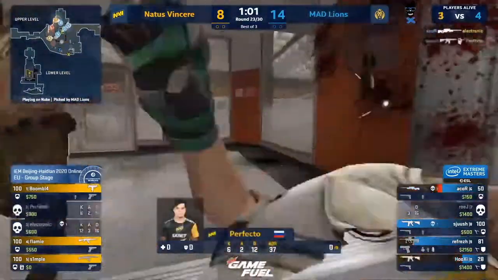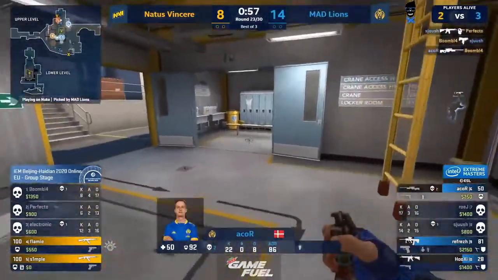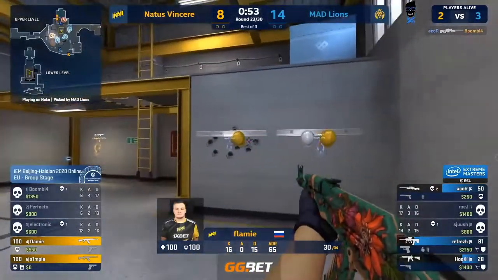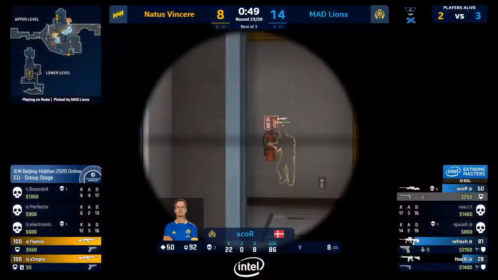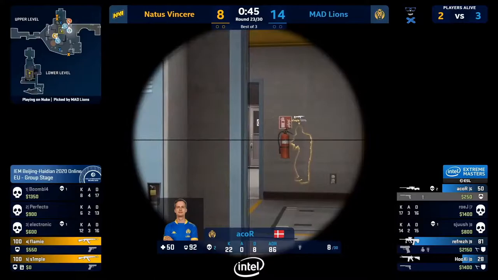It was the Z-axis, and they've lost Electronic. Perfecto jumps into the jaws. Boomich finally finds ramp, but short-lived. Acor plucks the leader of NaVi out from the cross, and now Simple does have ramp control. Flamey in the lobby. Acor's not expecting this. Oh, he slipped the net. Has he, though? Acor's pre-aimed it. Maybe he saw his hip.